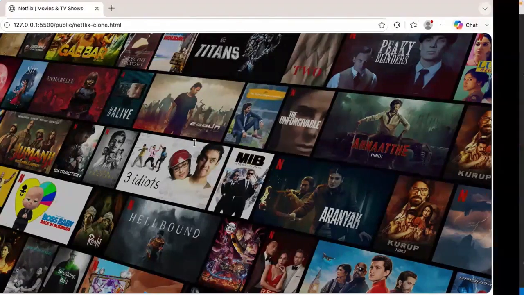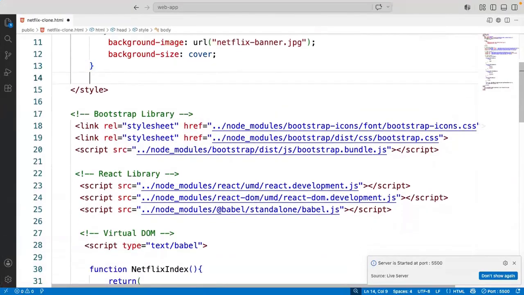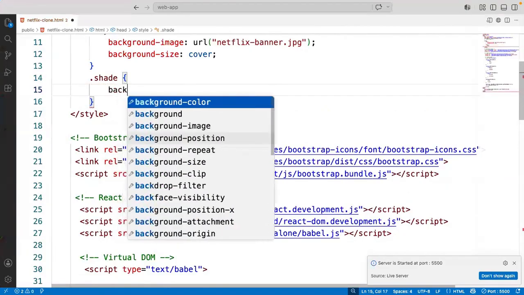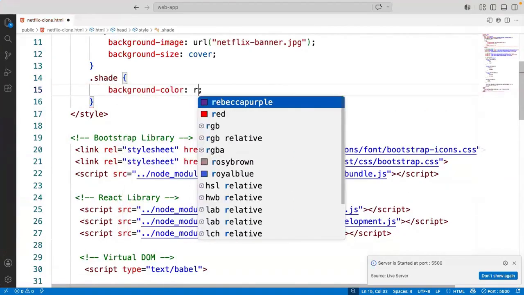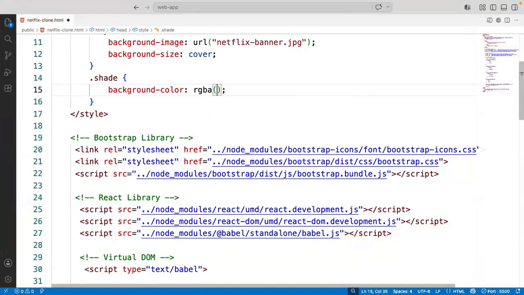What I will do is create one shade class. This class will have background color as RGBA. You know CSS colors. Black with a little transparency, 0.76. This looks better. Okay, 0.6 transparency.